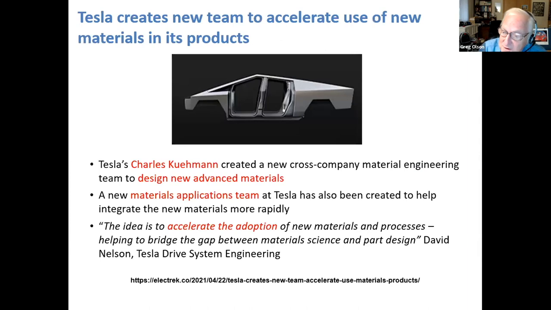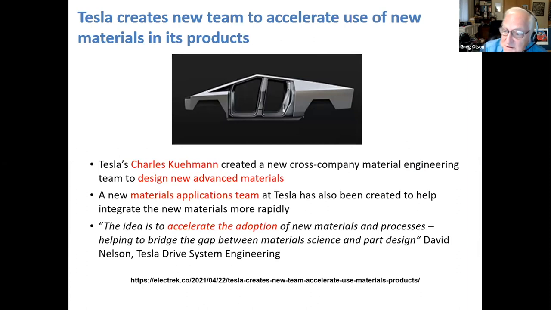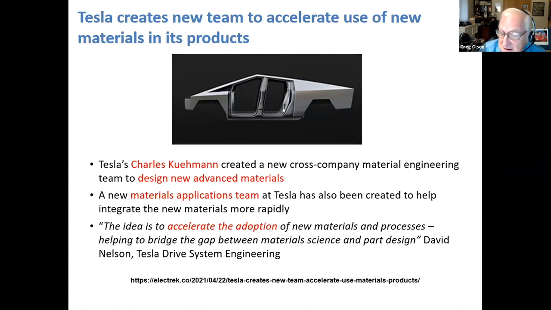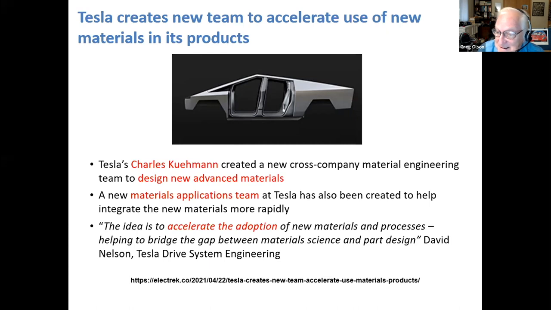With these achievements, this has convinced Musk even more of the power of computational materials design. He is a strong enough believer that it was recently announced that in addition to Charlie having materials groups at both companies, at Tesla specifically they created a materials applications team — essentially training the materials-user engineers to understand that materials are designable at the pace that they need. Musk wants all the legacy alloys they use to be completely changed to custom alloys designed to take every system to a higher level of optimization. At this point, Elon Musk is probably the most influential champion of ICME technology.